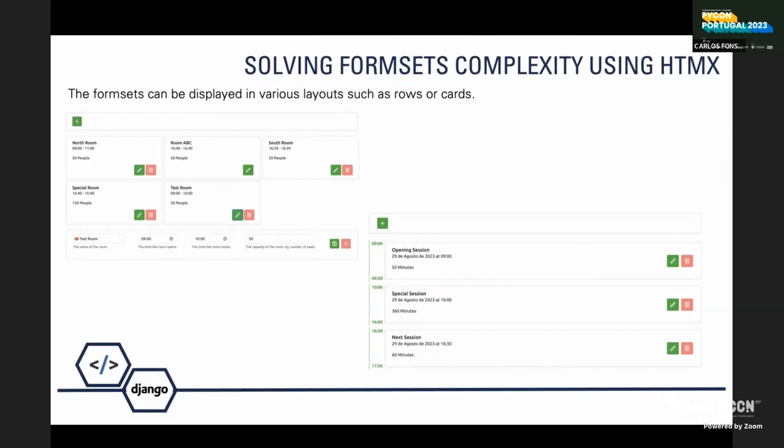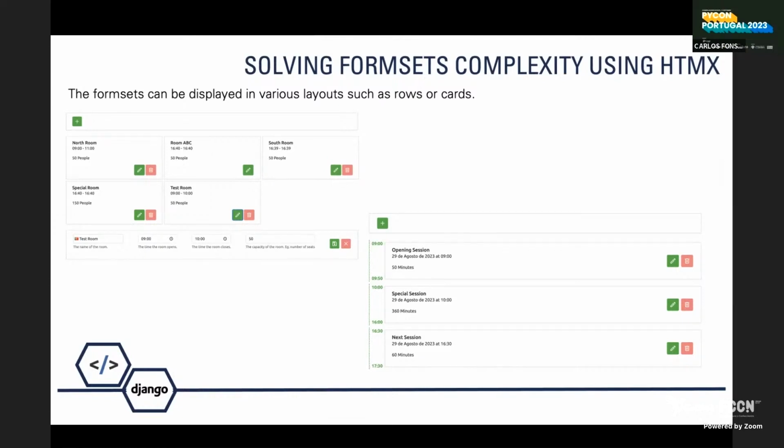So when we press an action button like delete, it will perform a delete action. So it sends to the server a DELETE request. The server will delete the object, and the response will be empty. So HTMX will swap it with an empty div, and it will disappear. So it's very interactive and doesn't need any page reload.